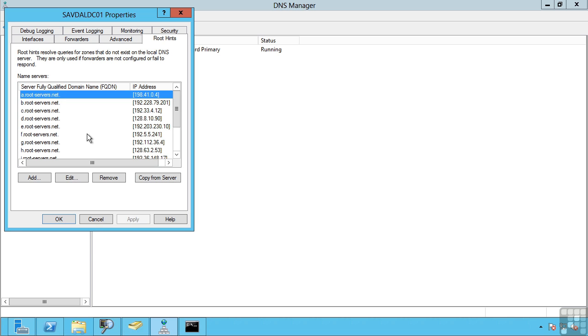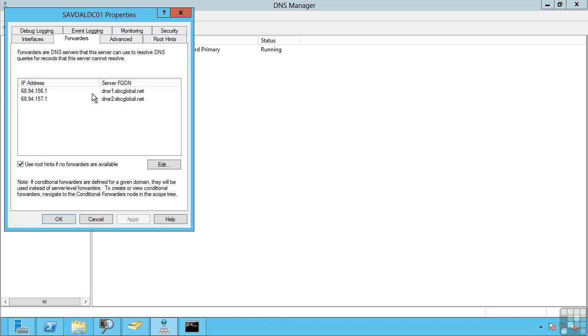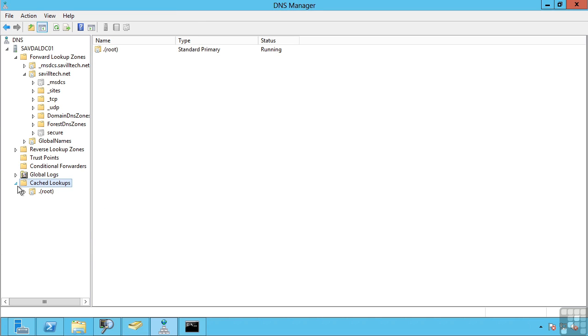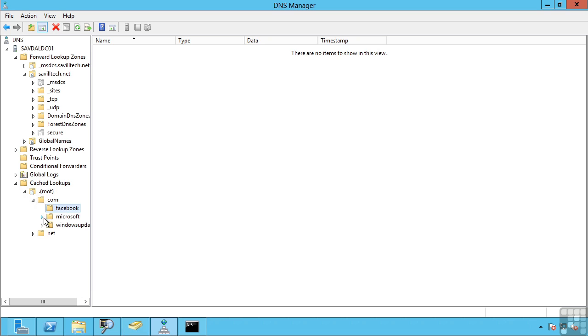Now, the reality is that your company is unlikely to want to do all of that working out for every single query. So typically, you're going to have forwarders. And the forwarders may be the DNS servers of your ISP, the people who give you connectivity to the internet. Because if you consider what happens, very frequently you're going to be making the same DNS lookup time and time again. Now, locally on your server, you'll do caching. So I can actually see lookups that I've done before. And it caches those. So if a client requests an NS lookup that's already been performed in the past, rather than having to re-query all the DNS servers, it can just use it from its cache. And these records have a time to live, so they only last for a certain period of time.